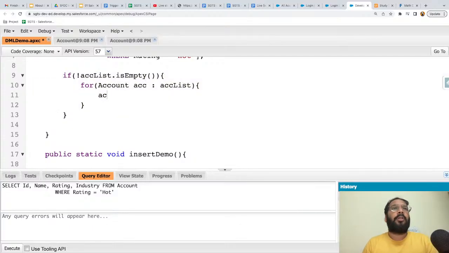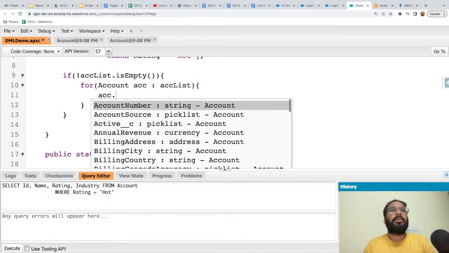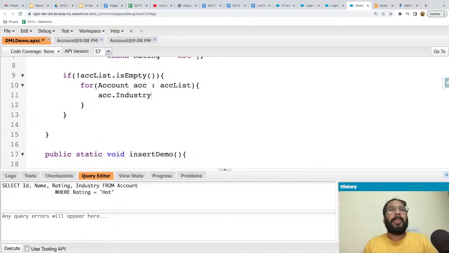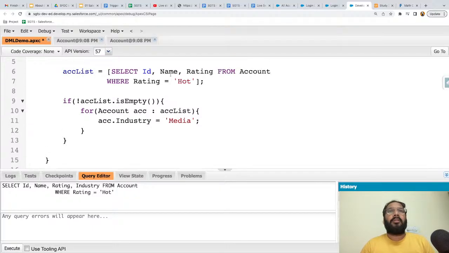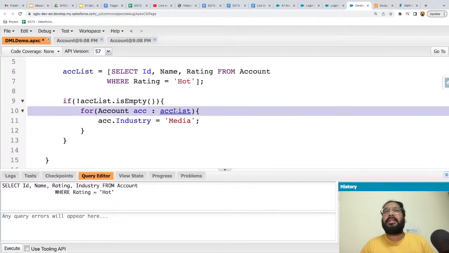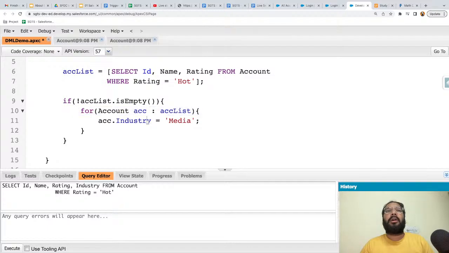Now here I just want to change the industry. Wherever rating is hot, whatever records are available in this ACC list, I want the industry of all the records to be media.